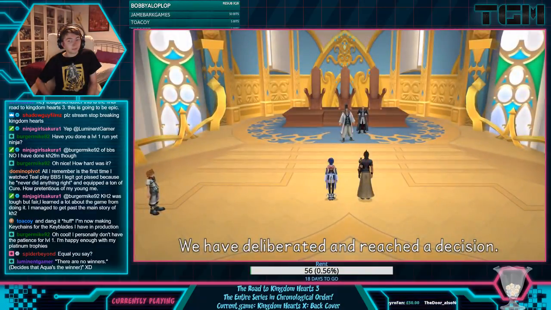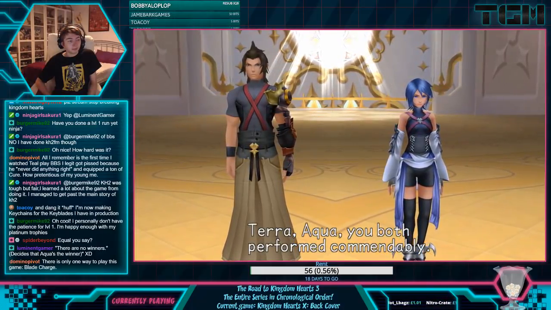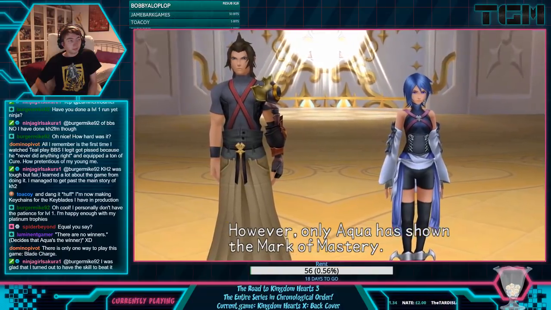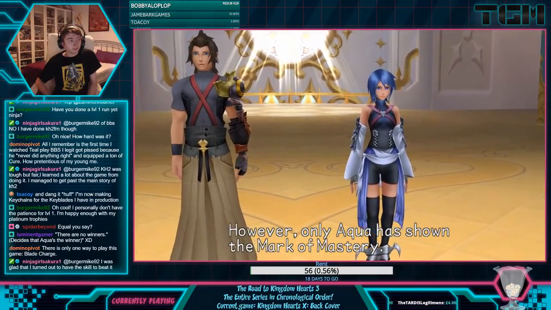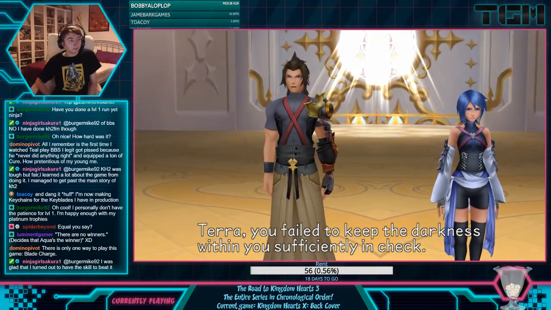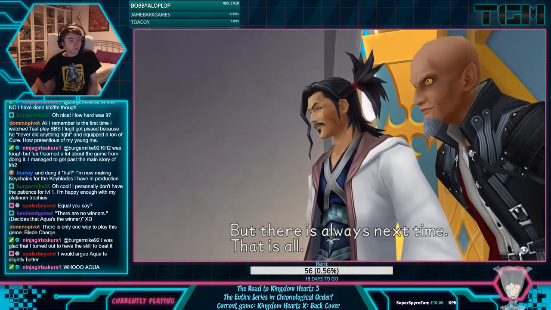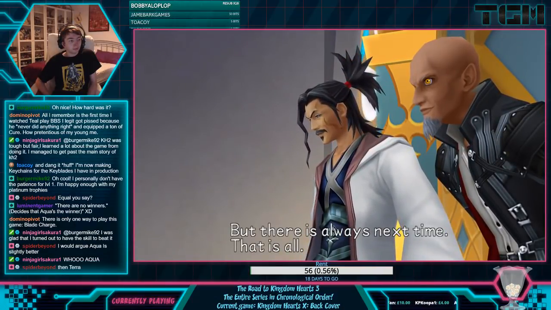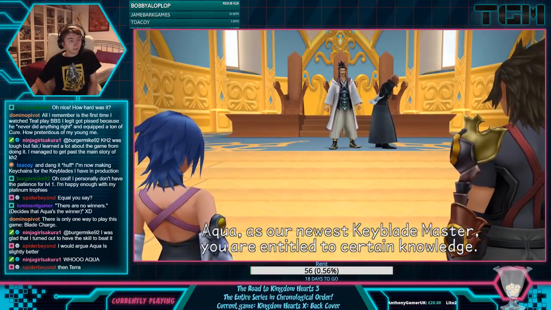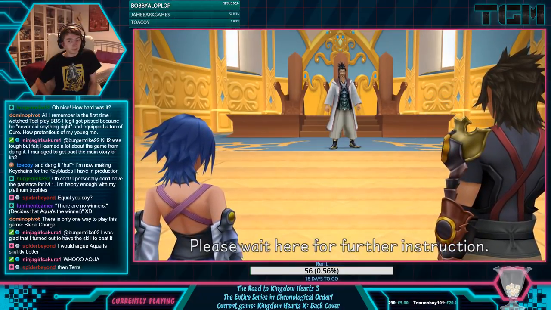We have deliberated and reached a decision. Terra, Aqua, you both performed commendably. However, only Aqua has shown the mark of mastery. Terra, you failed to keep the darkness within you sufficiently in check. But there is always next time. That is all. Aqua, as our newest Keyblade Master, you are entitled to certain knowledge. Please wait here for further instruction.